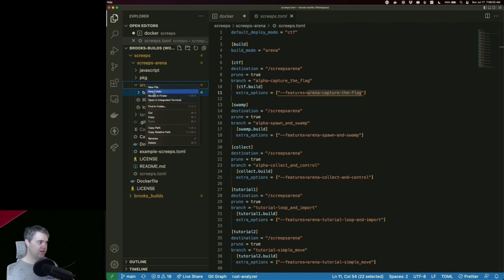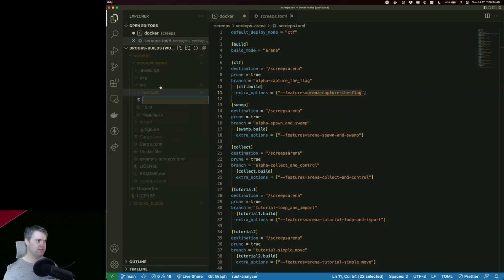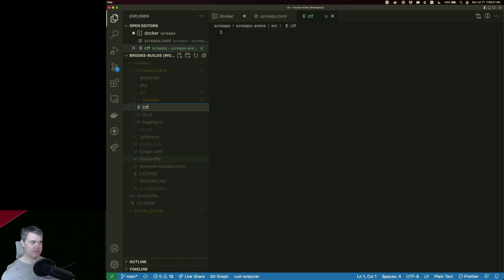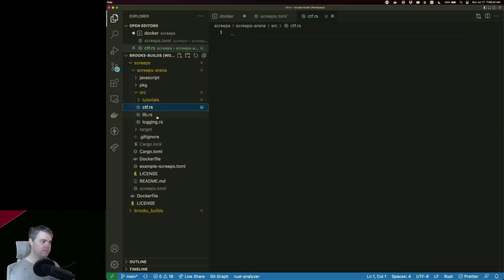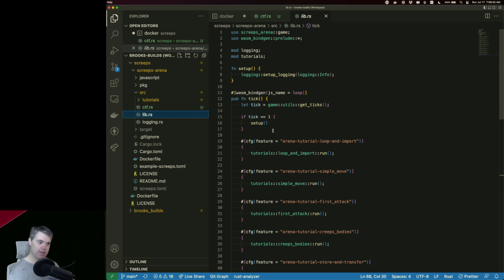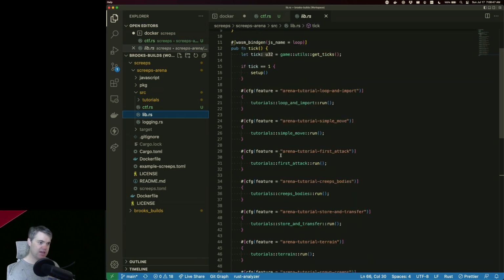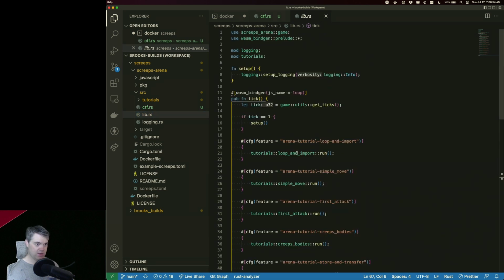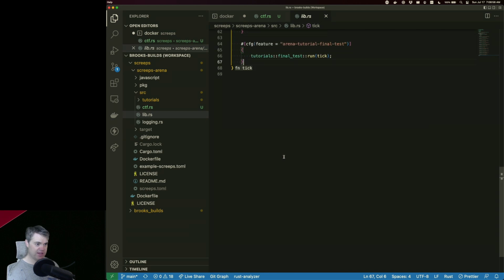I'm thinking now is fun. Now we're going to create a, I don't know if I need it to be tutorials or if I could just call it capture the flag. CTF. Probably ctf.rs. And I suppose I want to bring this in if and only if we are running. So don't have any of the feature flags in here.